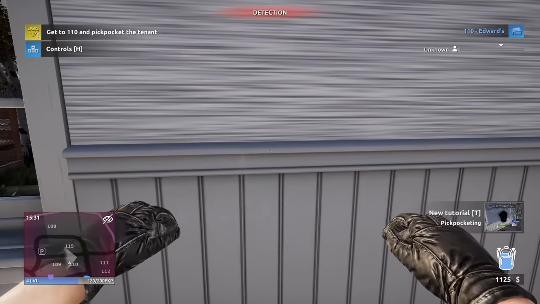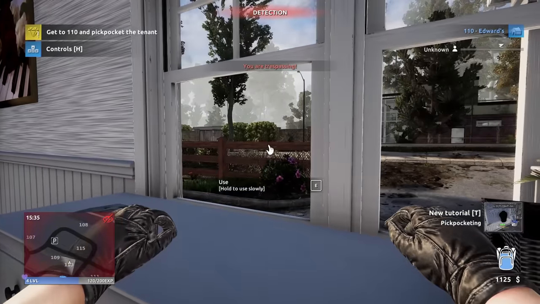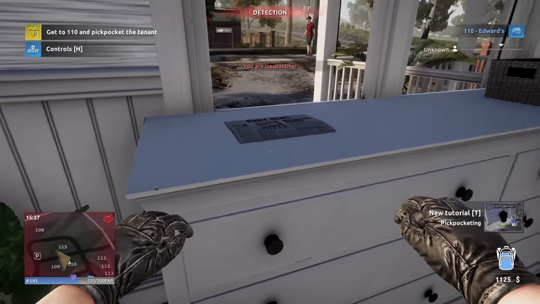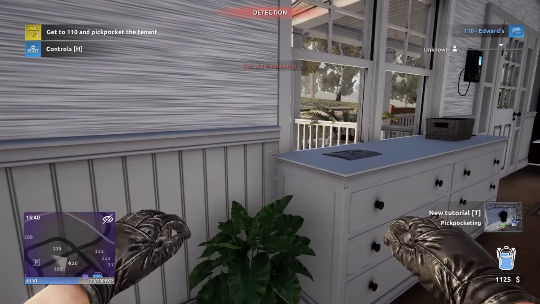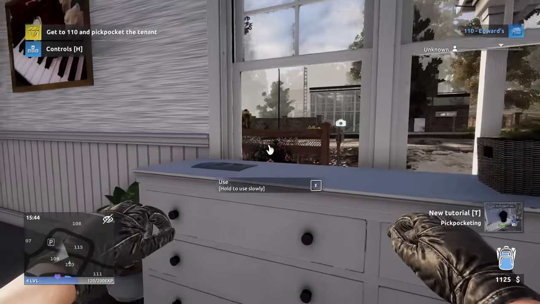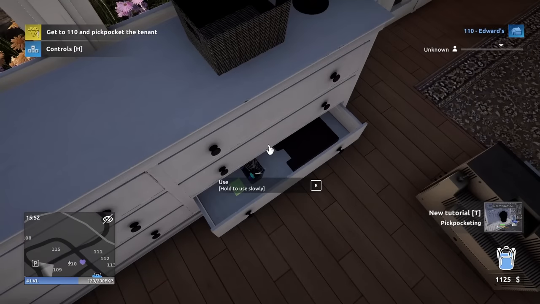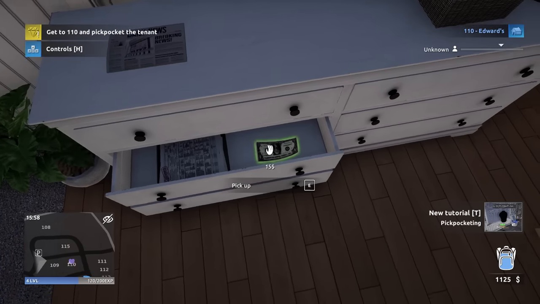Uh-oh. Someone just detected me. Who was that? That was illegal. Is that the associate right there? No, I swear I'm not here. Just leave me alone. Okay, we're good. Open up the doors. There was something down there. Is that a Wi-Fi card? Nope. Some money.